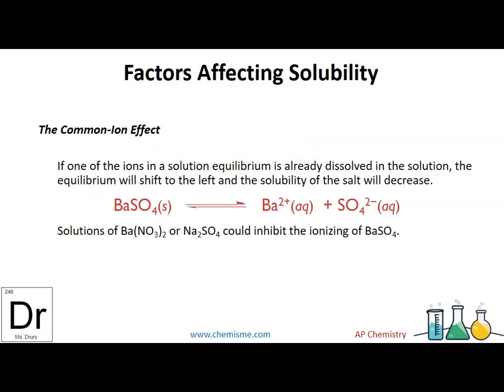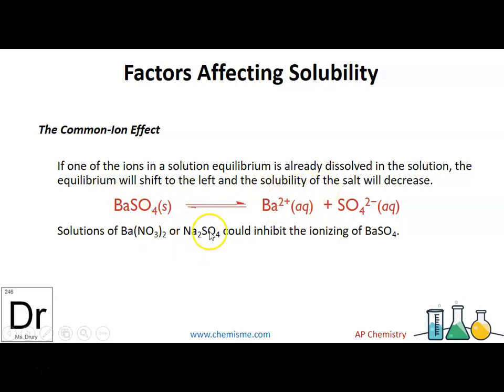So first, going back to Le Chatelier's principle, if one of the ions in a solution at equilibrium is already dissolved in there from another species, then the equilibrium will shift to the left and form more salt, so it will precipitate out. What we're seeing here is barium sulfate is somewhat insoluble because it has a double-headed arrow. The barium ions can separate from the sulfate, but it also might go backwards and form the precipitate. And if you already have barium nitrate in there, that means there are already barium ions. It will dissolve a bit less because there are already those bariums in the way. So it will actually stay insoluble.